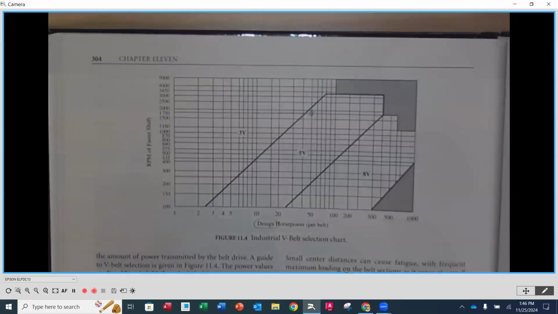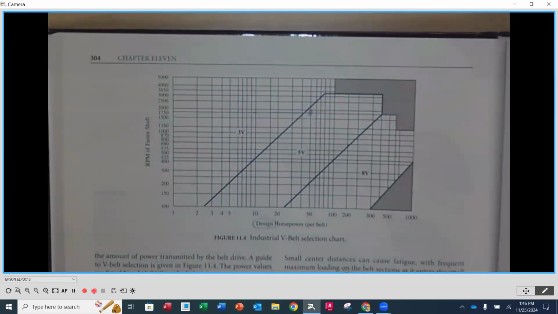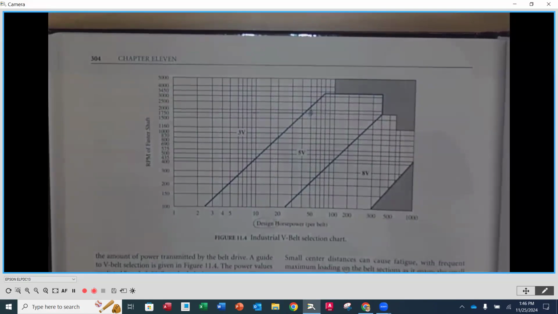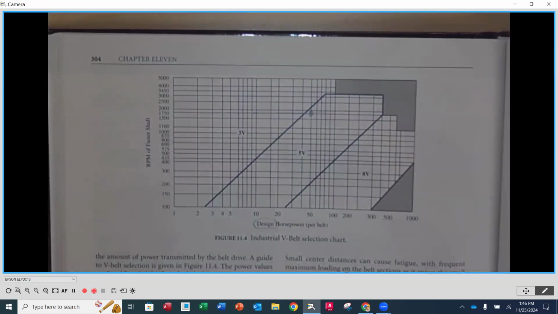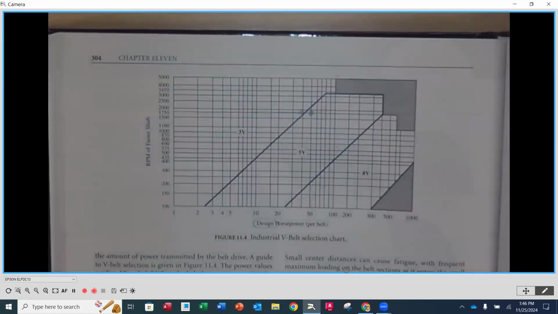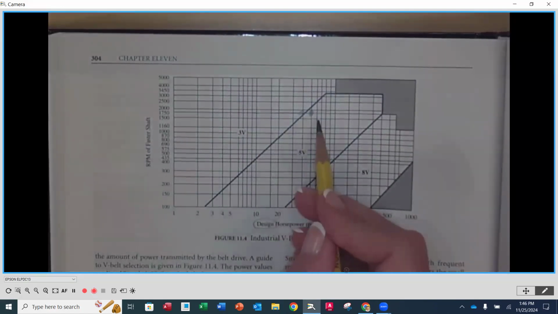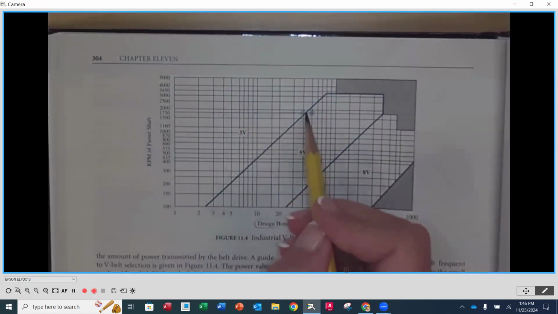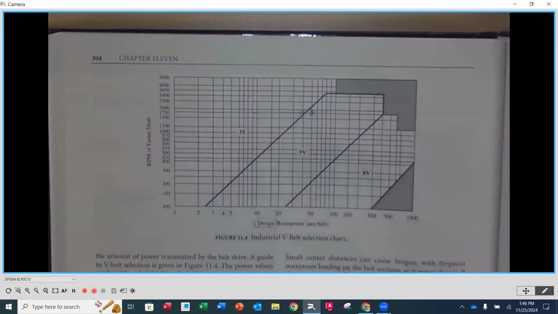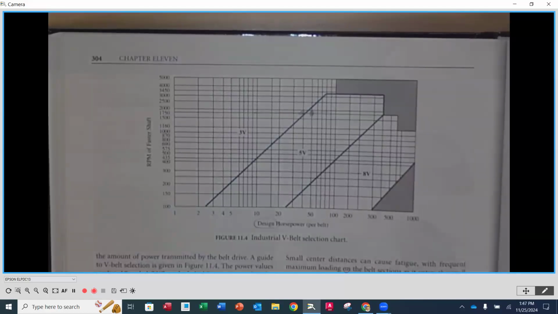Actually, for this range, it's in the beginning of the 5Vs. That's good. That means we're towards the beginning of where we would start sizing for 5V. If it lined up right there where it's still in 3V but close to the 5V, I would cross over into the 5V, because being on that side of the line is at the end of the applications for the 3V. Does that make sense? You always want to be either at the beginning of an application of something or in the middle. You try not to be towards the end. Does that make sense for everybody?